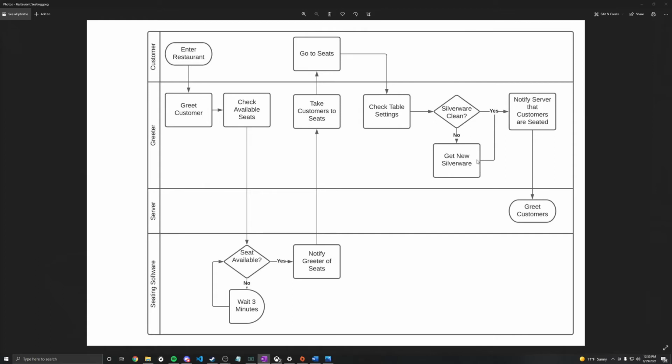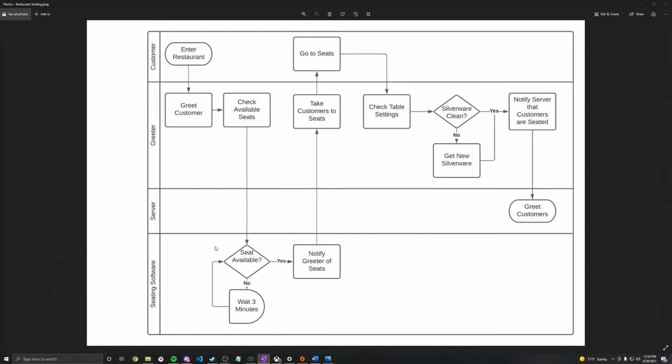So this gives us an opportunity to look at, why is the silverware dirty? Why do they have to go get new silverware? How often does it happen? This is where you can use the tool that we talked about last week, root cause analysis, and get into the 5 whys and start digging down to figure out, hey, what problems do I have here that require the greeter to need to check the quality of setting the table? Can I fix that somehow? Let me understand, why is the silverware dirty? Ask yourself why a bunch of times, get to that root cause and fix it.